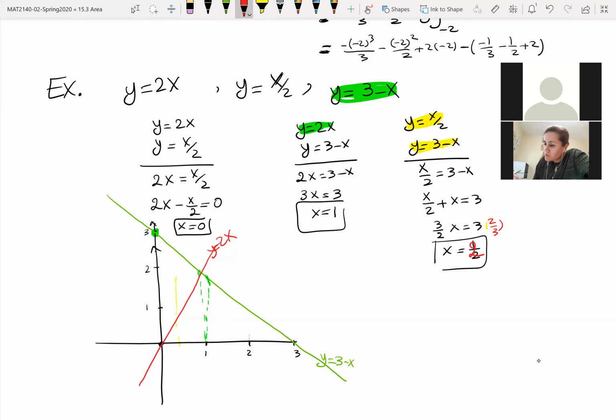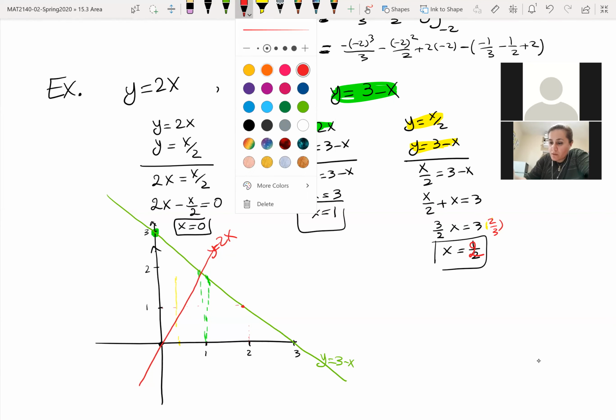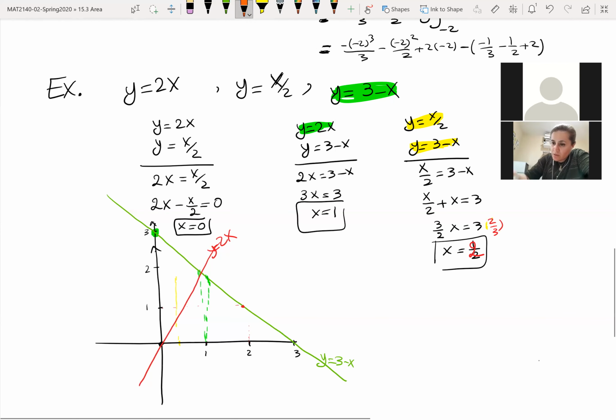Okay, so if I plug in x, thank you again. If you have 3 minus 2, the y value is just 1, right? So if you have 3 minus 2, the y value is 1. So it just passes this point. So maybe I make it with the orange. Orange is too close, so let's just say blue.